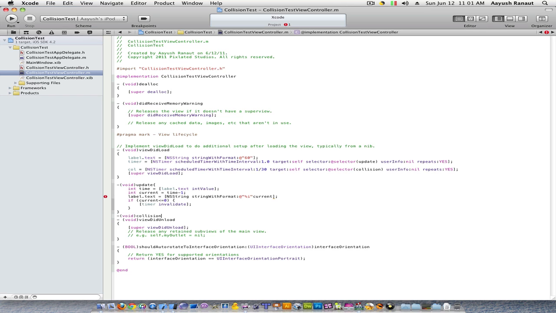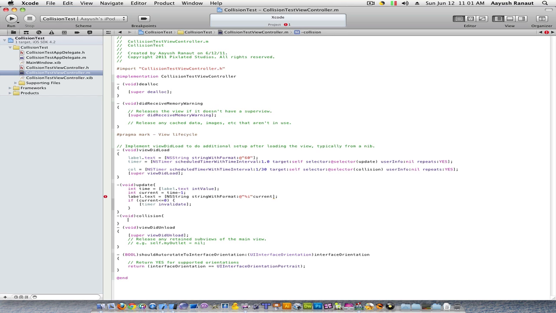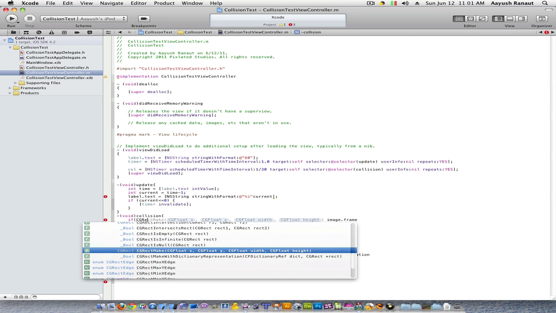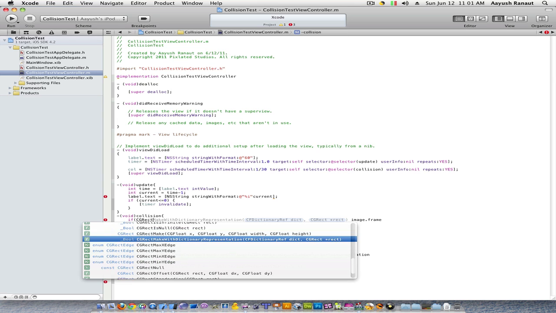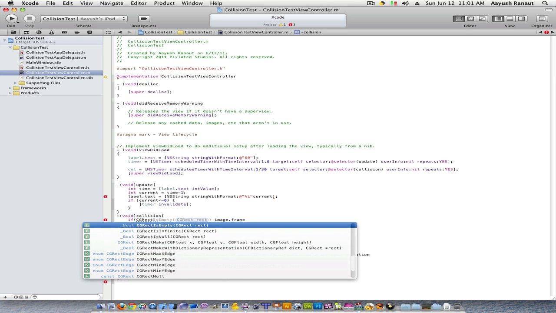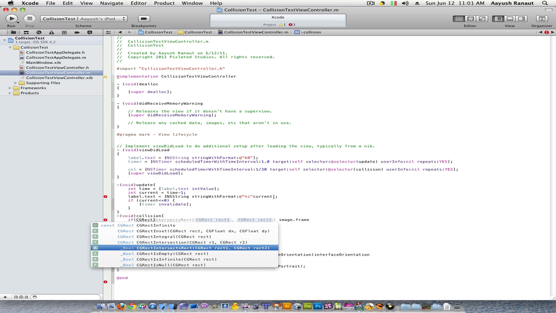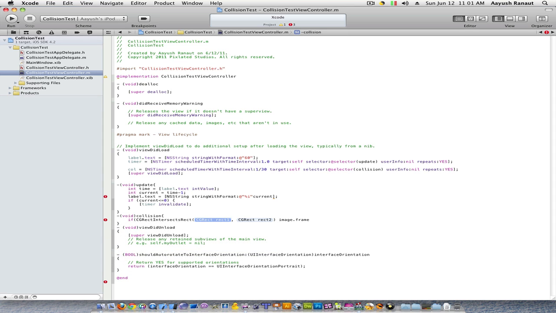Now we'll make a method called collision, and in this we'll have our collision check. If CGRectIntersectsRect, and our first rect would be image.frame, and our second rect would be image2.frame.